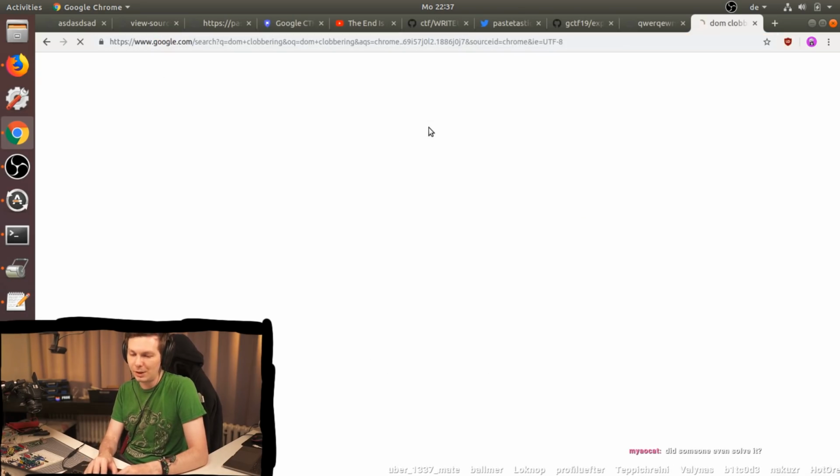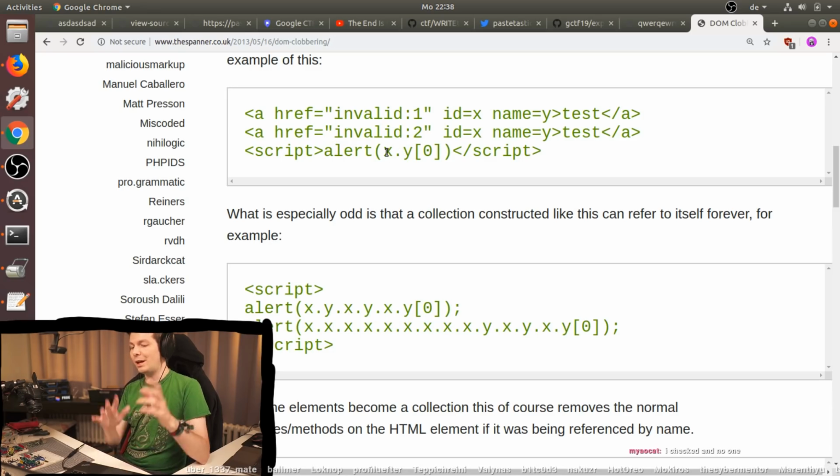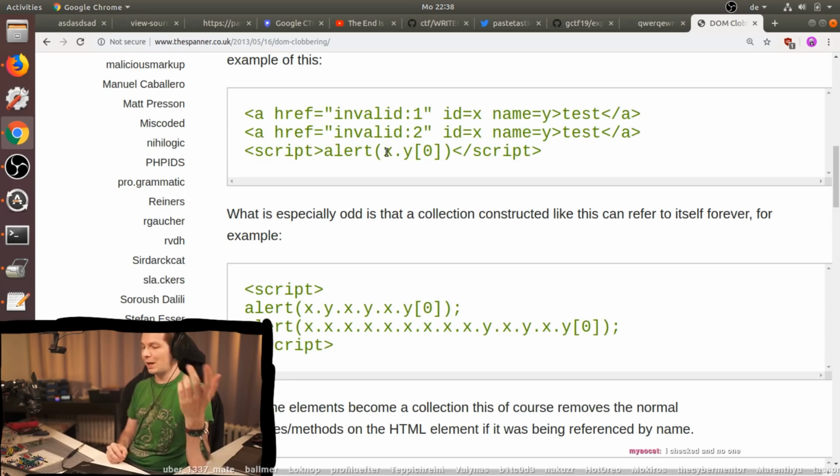So what's DOM clobbering? There are two links. One has an ID X and a name Y, and then suddenly there are JavaScript variables with the names X and Y. Because this href has an ID X, you can access it just with the variable X. You never created that variable X. Just because you included it in the HTML, suddenly there is this variable available in JavaScript.